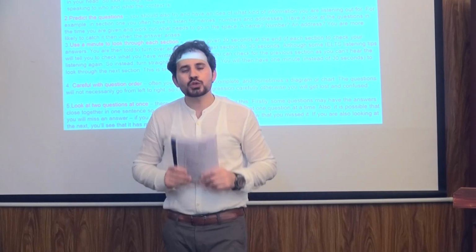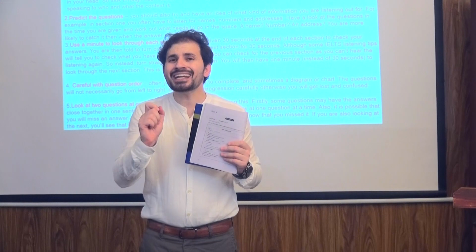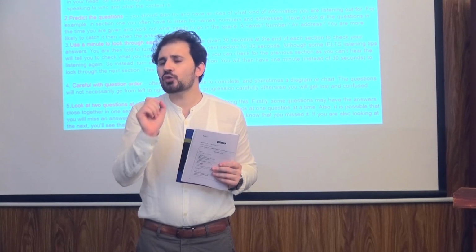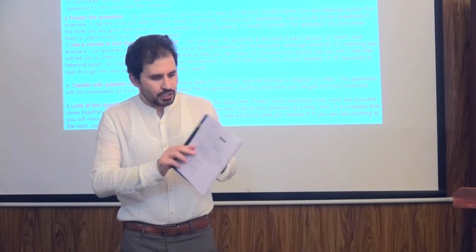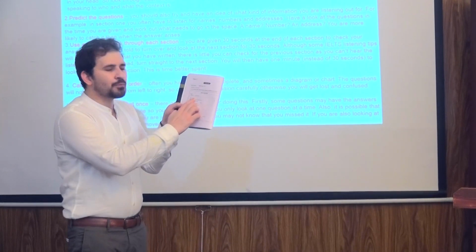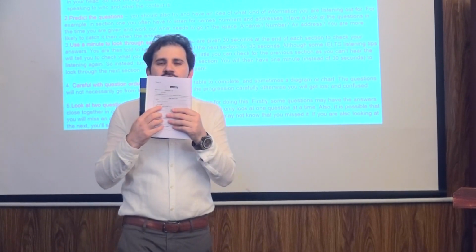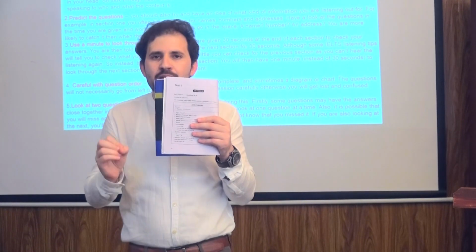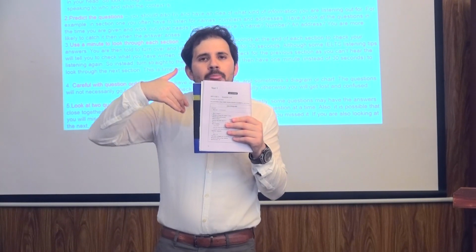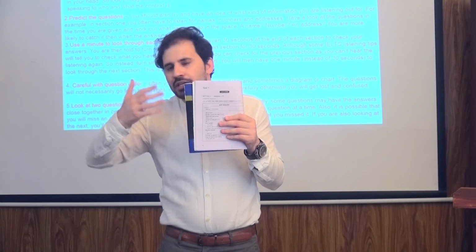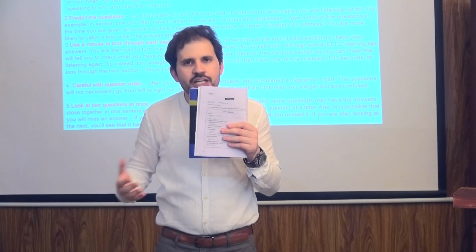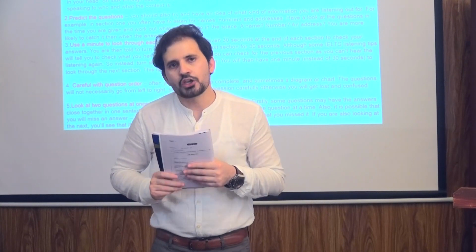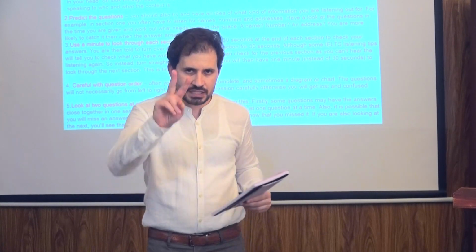Number 1. Number 2, you need to predict the questions. What sort of questions are being asked from you? For example, the first question we have, type of work. If it has been asked from you, type of work, so what type of work? You need to predict what type of work it can be. It can be a librarian, a doctor, an engineer. You need to predict the question for yourself. This is the second tip.